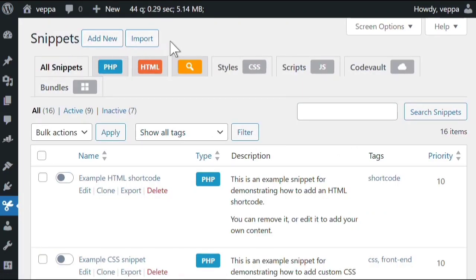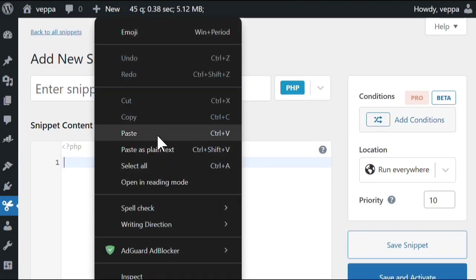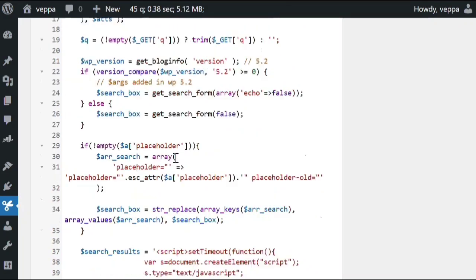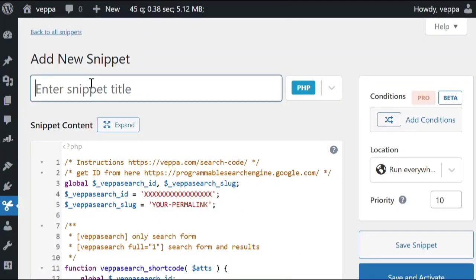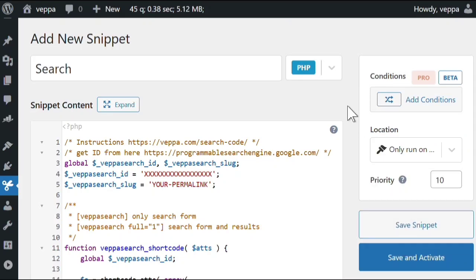So I will add a new code snippet here, add new. Paste the code here that we copied from our website and name it search or whatever descriptive name you want to give, and select run only on front end, so it's visible only on the front end.